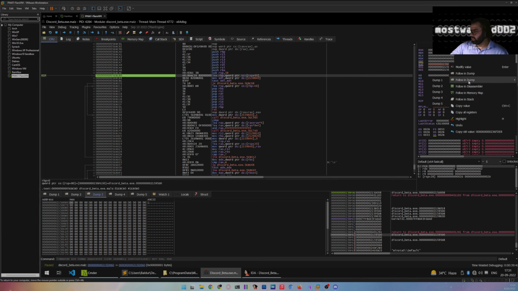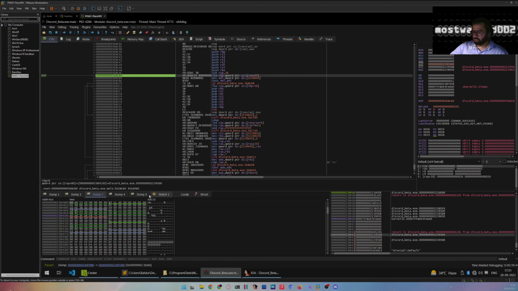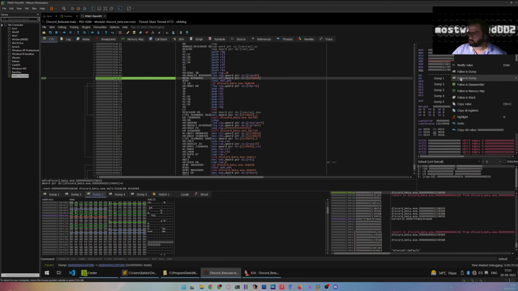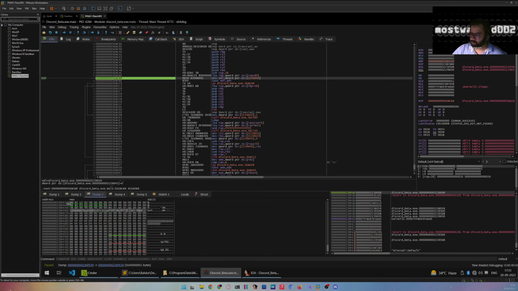If we follow in dump 3 and we add hexadecimal 80 to it. So now let's see. RBP is loaded with the follow in dump 3 address. It's blank at that address.